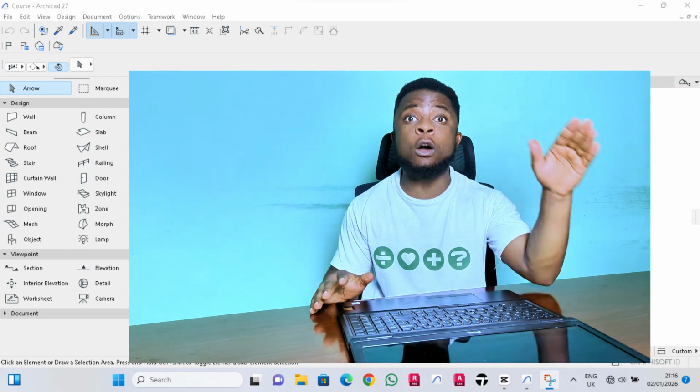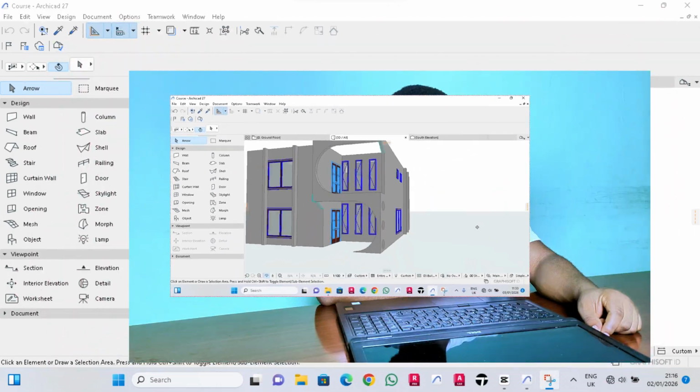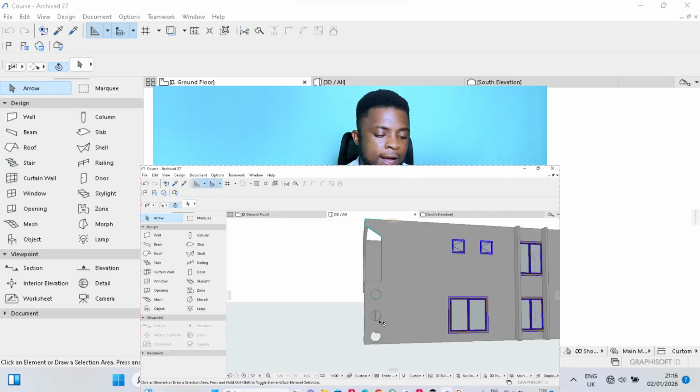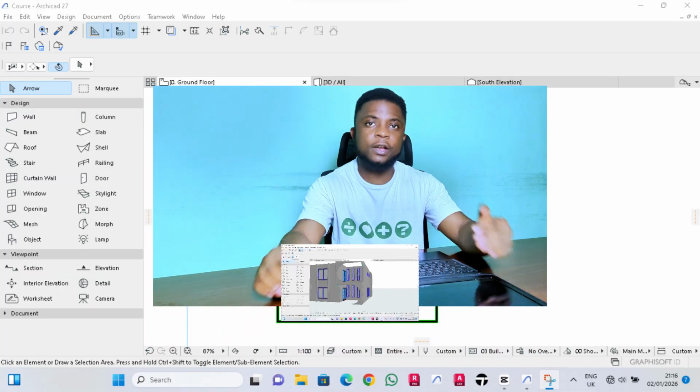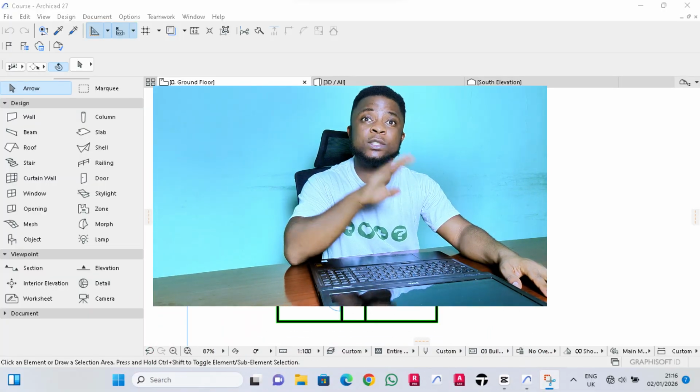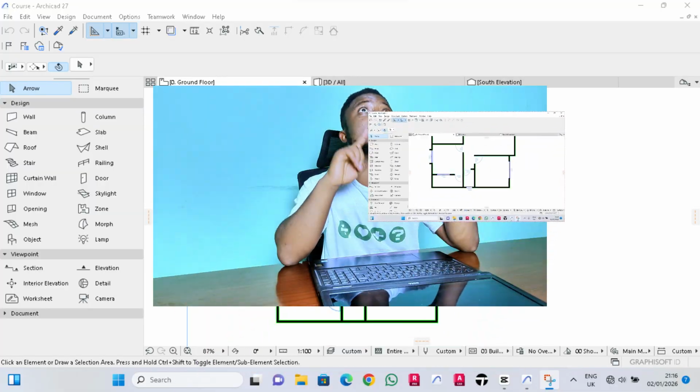You're going to be surprised how quickly we can place openings in ArchiCAD. In this video, you're going to master how to place openings for balconies, whereas in the last video, we placed windows in ArchiCAD. Video link above. And without waste of time, let's dive in.